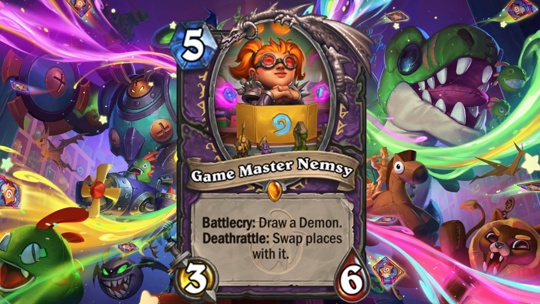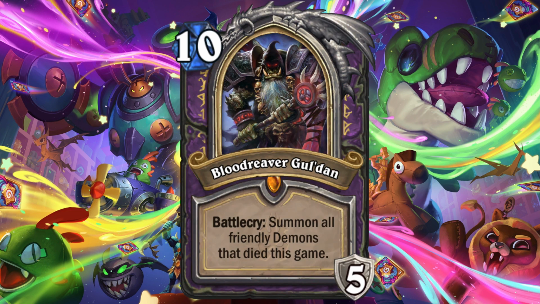I really wanted to play Bloodreaver Gul'dan back in the days. That was my first legendary, which is a fun fact. I'm so disappointed in the demon archetype that it's weak in Standard. I was so keen on playing demons again after, I don't know how much, 6 years playing demons again, but in Standard this is just terrible. There are no other demons.